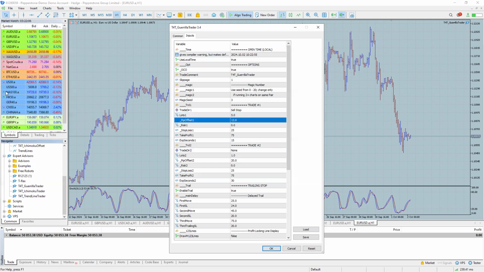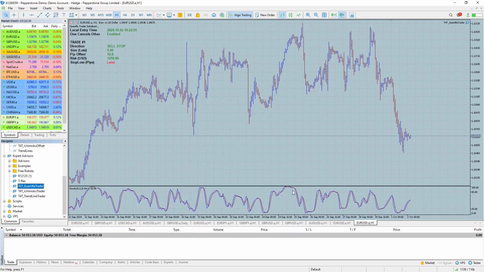Now, the pip offset. This is an unemployment number, and the European numbers aren't dramatically volatile, right? So I'm going to place an order 12 points below the market. If this was the US non-farm payrolls, you might want to put that about 30 points away, right? In actual fact, I wouldn't encourage you to use that because the volatility around the non-farm payrolls is quite large. Now, the expiry time, 15 seconds. Okay, so I've got everything set the way I want it. So if I hit okay, then we get the order details up here on the left-hand side of your chart.